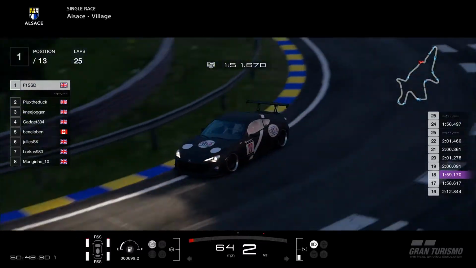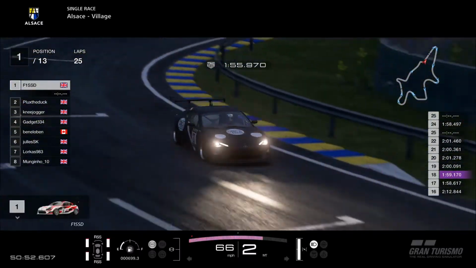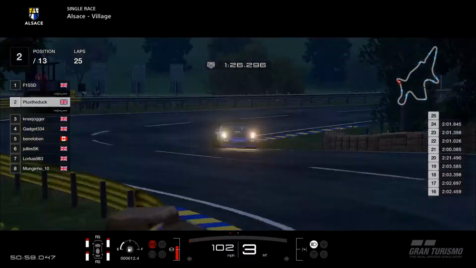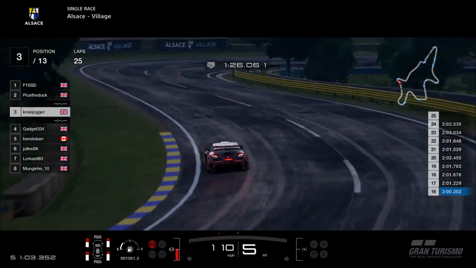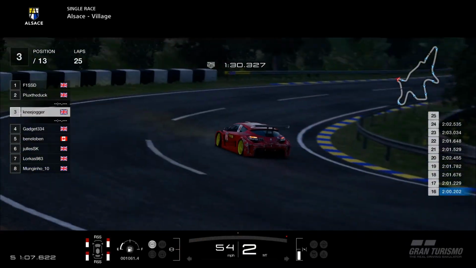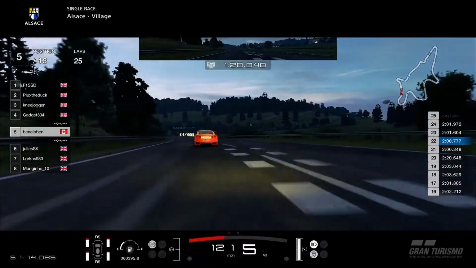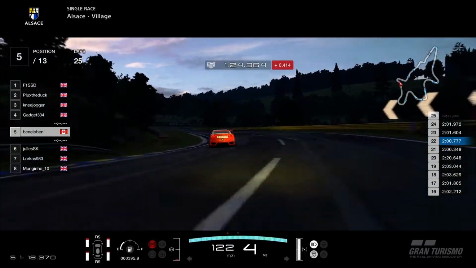So everyone slings it through the last little complex of corners. Setting a new fastest lap anytime. Seems to be dropping Nijogger now a little bit quicker, with that tyre wear starting to cut in. There's Gadget, still with his hazards ablaze. Ben has really cut that gap down.